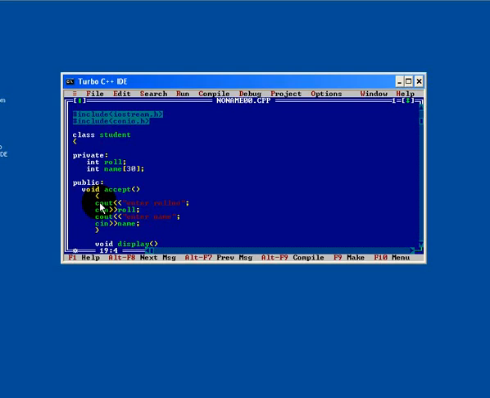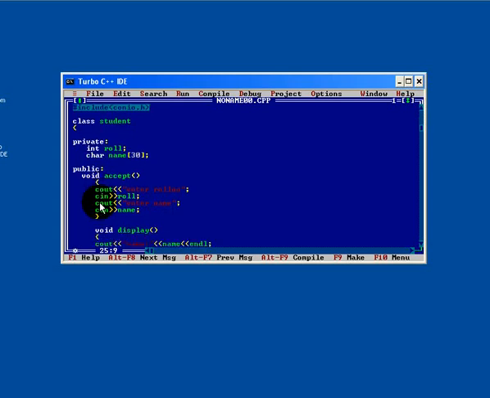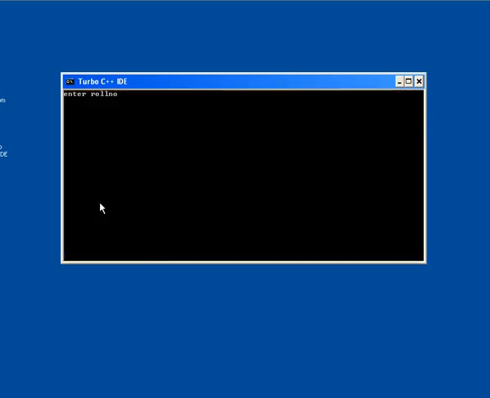Cout, enter name. We have to use a char data type before name. Press Ctrl F9. Fine, enter roll number 1, enter name.